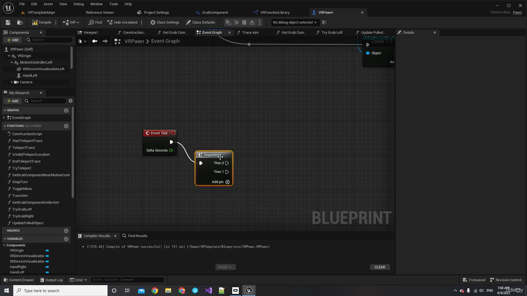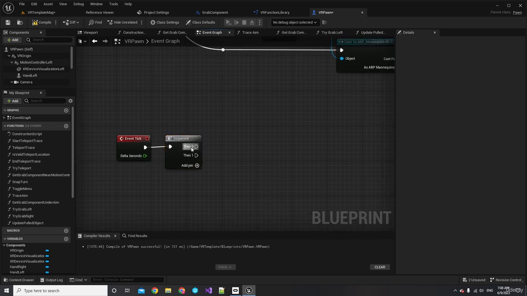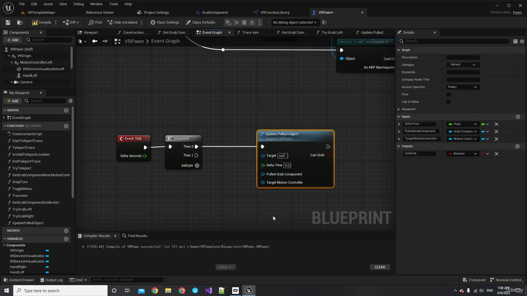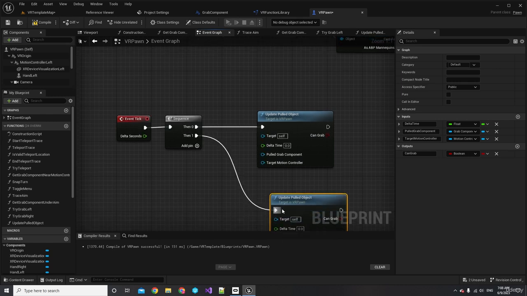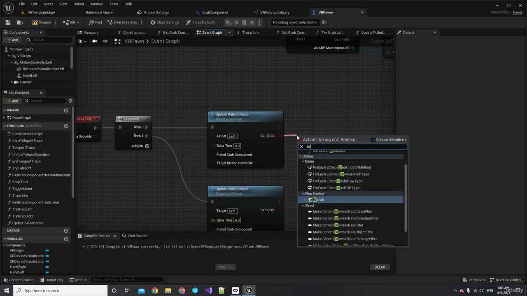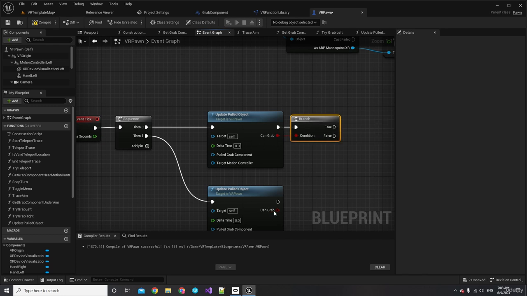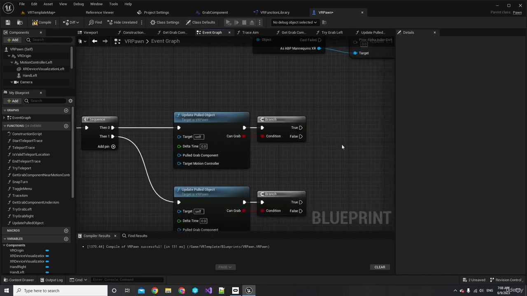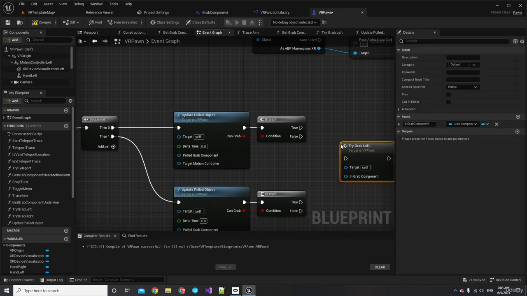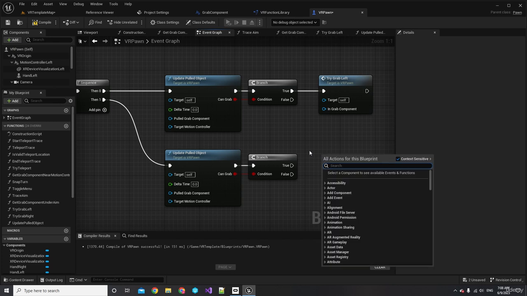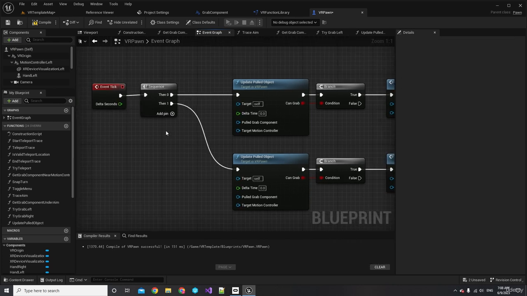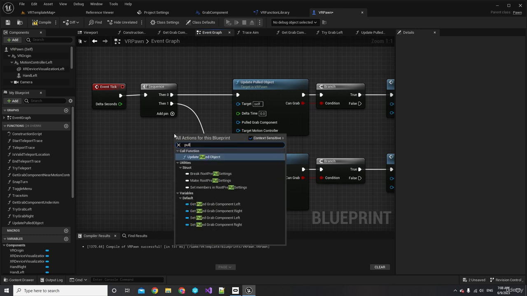So here we will have to do a sequence for left and right hand where we're gonna call this function. Here we're gonna need branches. And for the case we can try grabbing, we're gonna call the correct function. And here, try grab right. Now let's pass the correct variables.